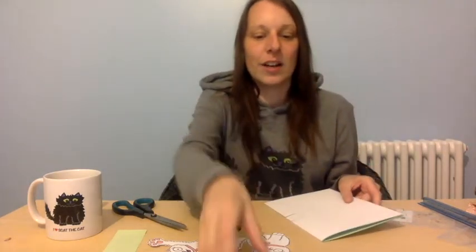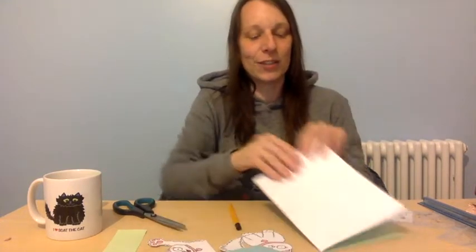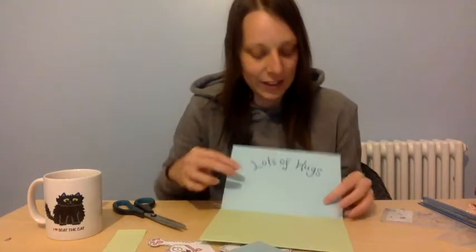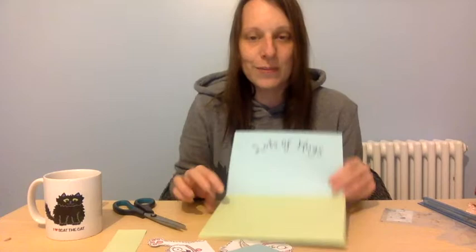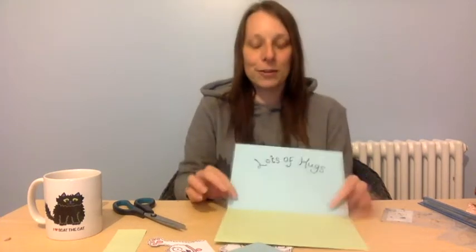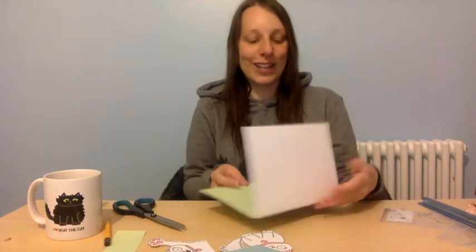Today, I'm going to show you how to make some simple pop-up cards. So what you need is some card. Could be thin card, like this one. You can use colours if you want, or you could just use it as white. I've chosen to use some colours, but I haven't got coloured card, so I've got some paper and some white card. Inside the white card, I have stuck some paper. This is going to be my grass and this is going to be my sky. But I'll show you how to make the simple cards first.